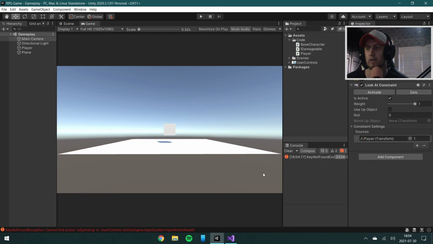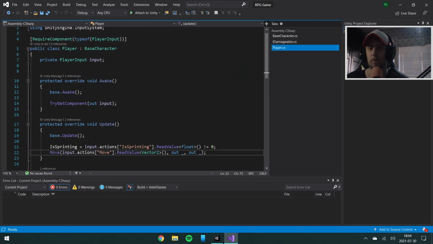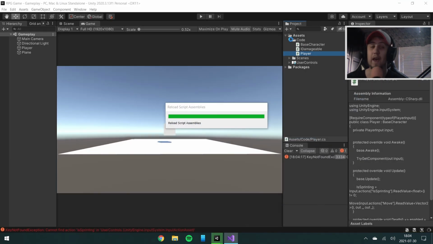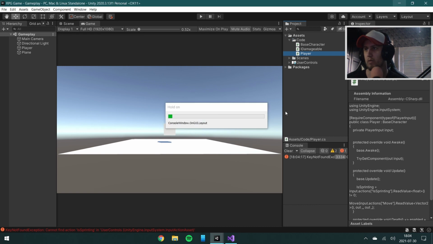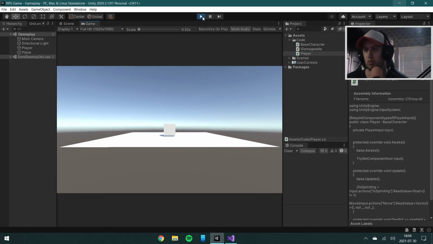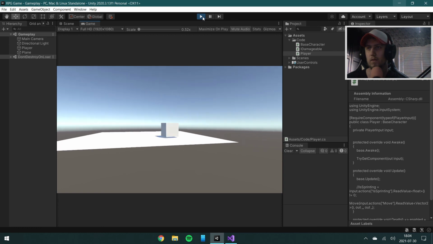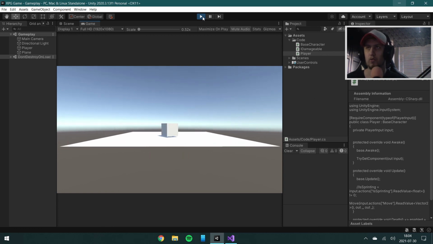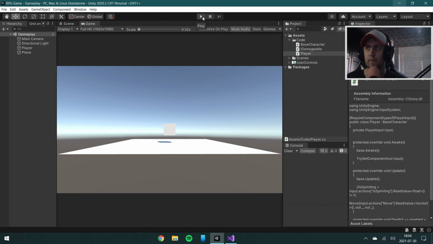One thing we have is an error because we didn't remove this, because for now we don't have a sprint key. You can add that, but for now we don't really care about sprinting. So we should now be able to move our character. Yes, we can move. Awesome. Now you can add more stuff into your game, like the base character and the damage stuff and the player character stuff. But for now, I feel like it's working pretty fine. And if you want to modify it, like I said, then go for it.